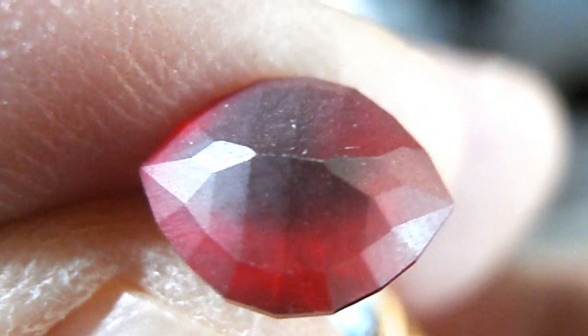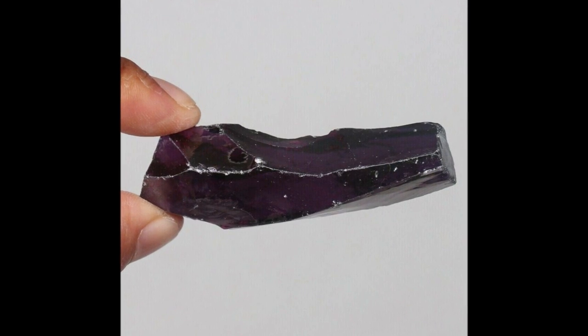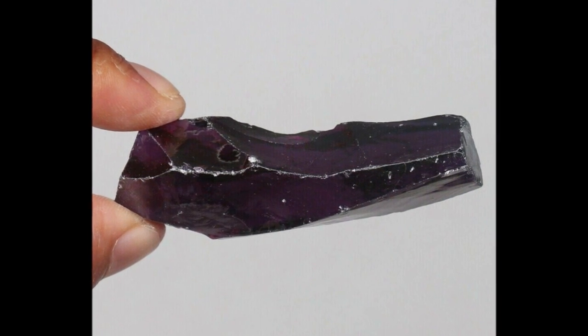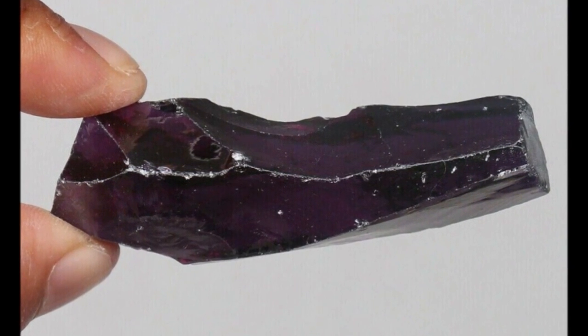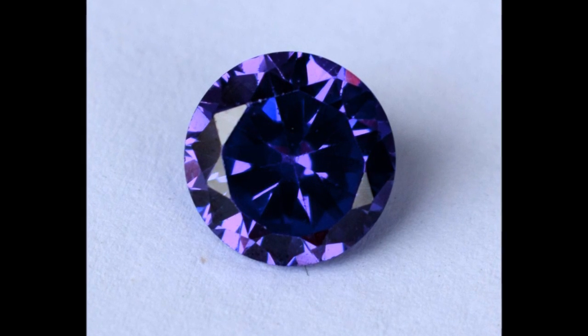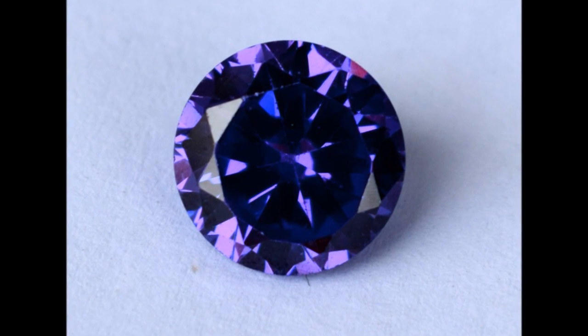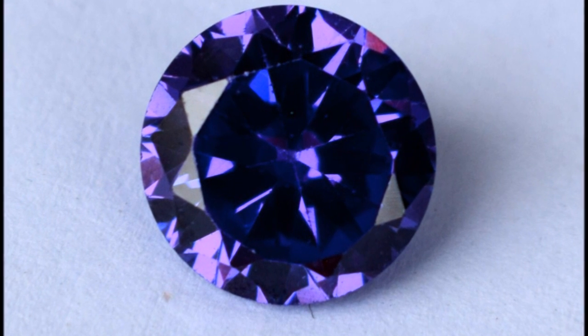As a gem cutter, one of the downsides I've found with cubic zirconia is that there are a few colours you should avoid — one of those is the dark violet. In my experience, some of these darker varieties, particularly the dark violet, are for whatever reason highly destructive to the polishing laps, leaving contamination and particles in the laps. When you go to use the lap again you're just getting scratches on other gems. Polishing the surface of the dark violet also leaves scratches — it's really hard to polish. And if you're buying this gem as a consumer, this particular colour doesn't have a lot of light penetration in it either.